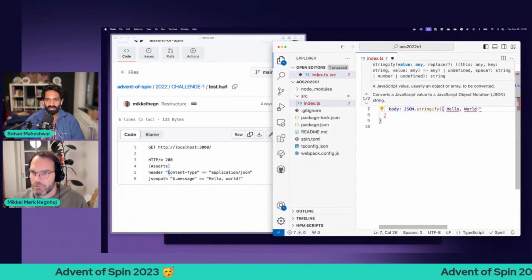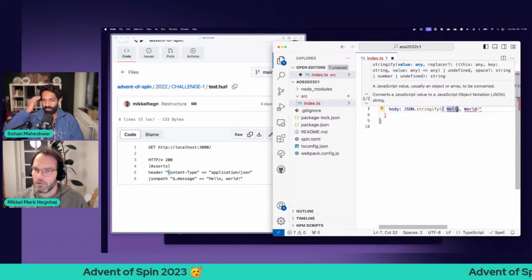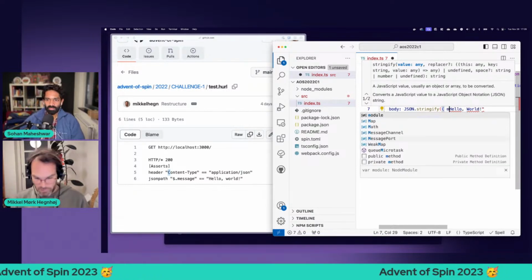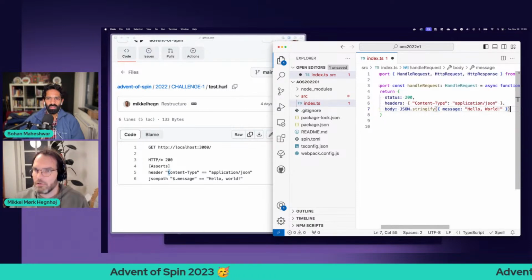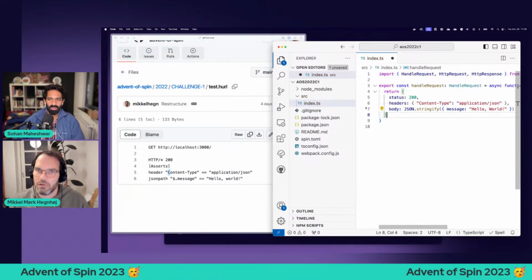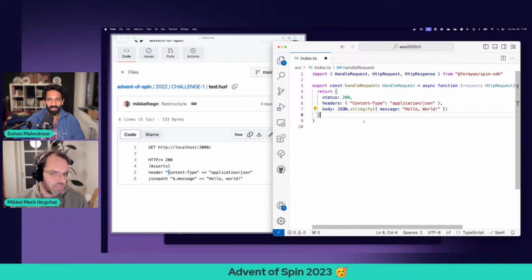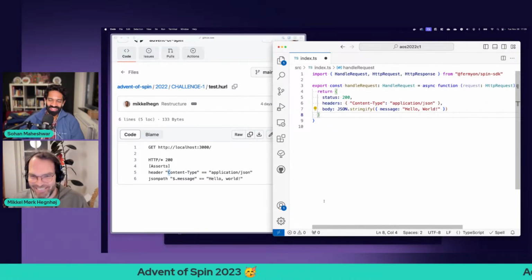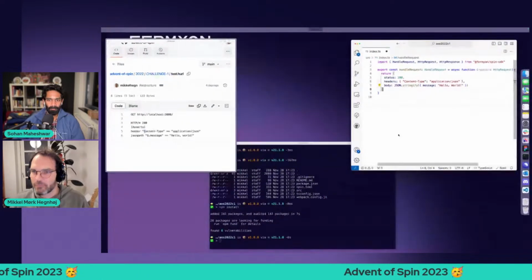Okay, let's just stringify this thing, and then we can just add it in. Yeah, we can just do an object, right, and it becomes a string. So this one would be message, and then the message would be hello world, like this, right? Yeah, I think we can put the message also in quotes. I don't know if it'll error out. Let's see. We'll try. Okay. So far, so good.